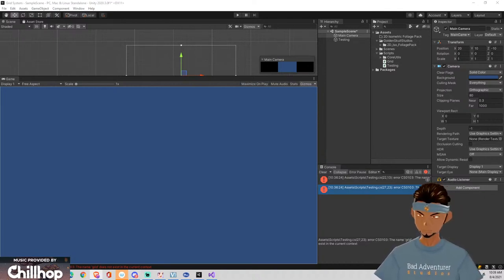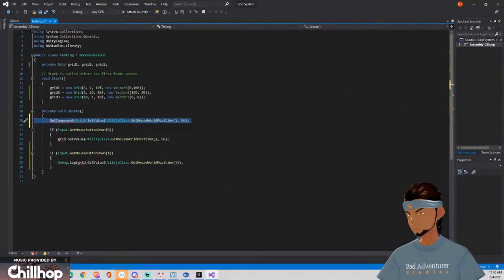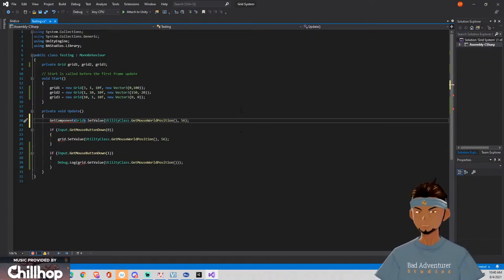We need to figure out how to click on any grid and get it to work the way we want. So, where are we at? Here we are. It's not a grid component. We want whenever we click on something in particular. How do we do that? If get button down.